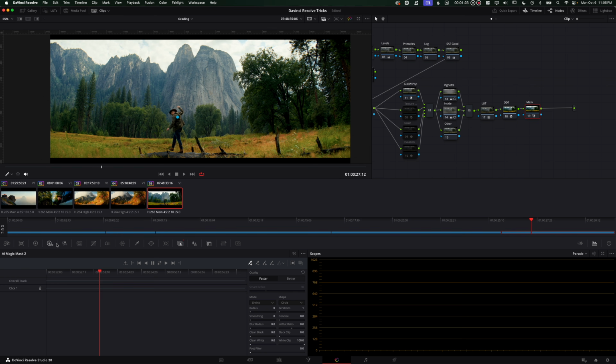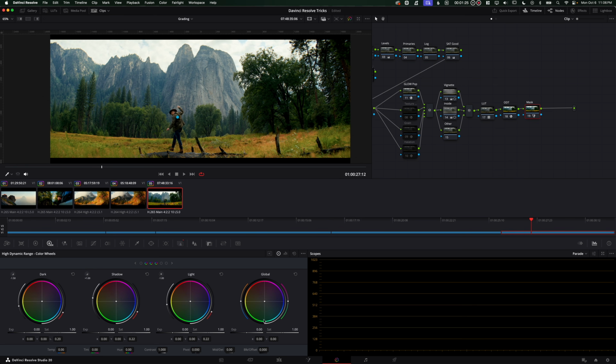Let's say I wanted to change the color of my jacket. I could just go with the global and, oh look, we got a nice bright green or bright blue jacket, or a nice pink or red jacket. If I want to change the color of my jacket, that's an easy way to do it. But I'm going to be moving throughout the frame.